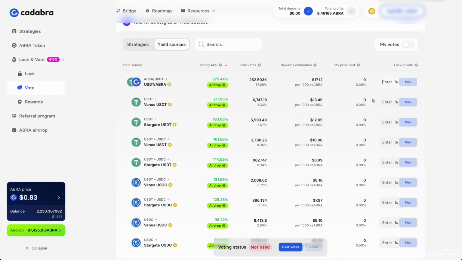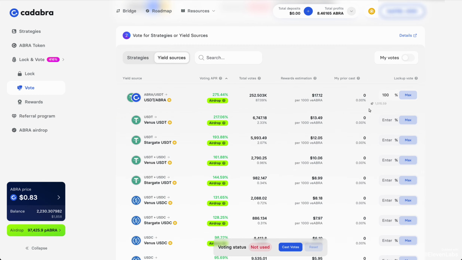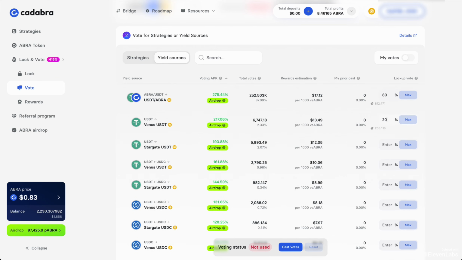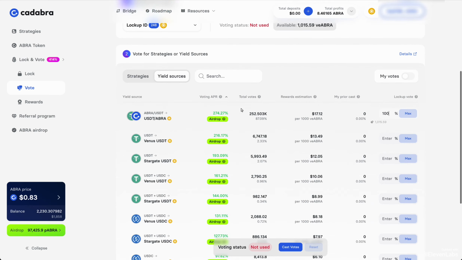I need to vote. And if we are talking about wanting to receive more rewards, it means I vote where their estimated value is higher. I can vote by giving all 100% of my amount, which is 1,000, to one source. I can also give it in some proportion, for example, like this. But I won't do it now. For me, it's easier to vote for one specific source.